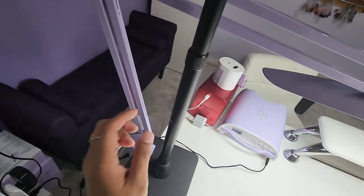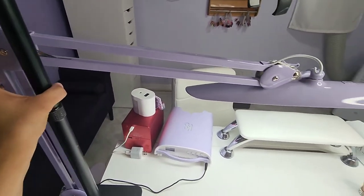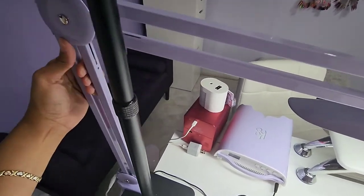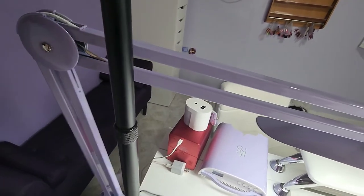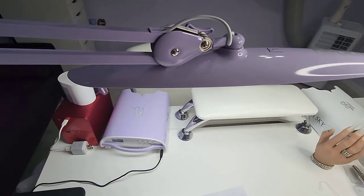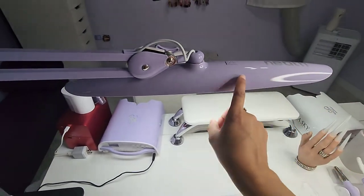You can move this as well, but it's gonna tilt, so I'm gonna try it a little bit. Like, you can move it more this way. I need two hands. See, you can move it right there. That's actually where I need it. But see, it tilts. So we're gonna move it right. Ah! My fingers! Blooper. Okay. We're gonna move it back over here, getting hurt, just to show you guys. And that's what we got. So it's not a 22, it's a 20 inch. So this right here.